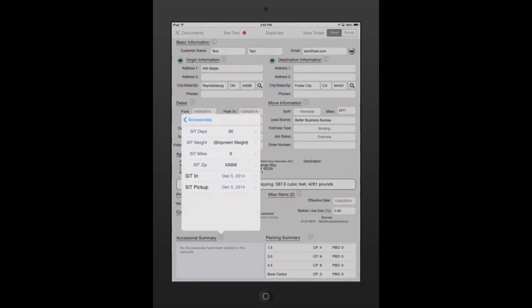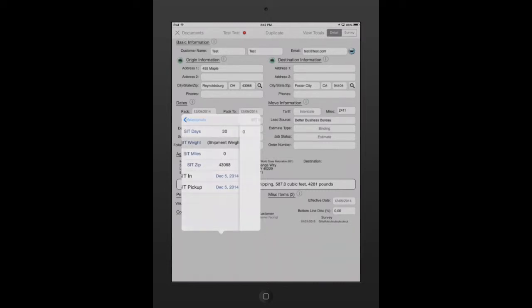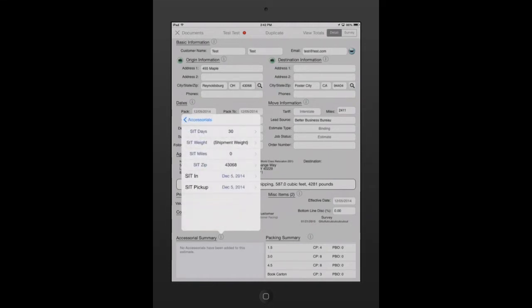What it will do is it'll open up additional fields for you here. And what it's going to ask you for is your shipment weight. Now, typically if you had SIT on a shipment, you would be storing the entire shipment. So it's asking for what your shipment weight would be. Now, if you're storing something different from your total shipment weight that's reflective in the cube sheet, you can leave it as is. But if you're wanting to do something a little bit different than the 4,281 pounds we've developed through our cube sheet, what I would do here is then type that in. So if it's the entire shipment that you're storing in SIT, just leave it as is. If it's only a portion of the shipment, go ahead and enter that shipment weight in.